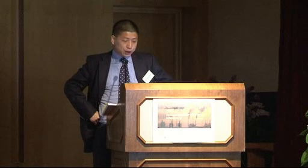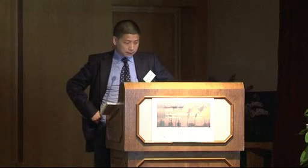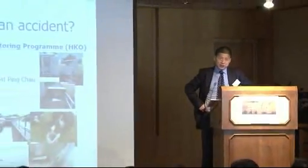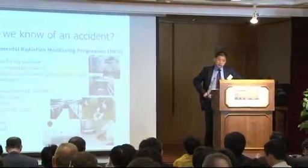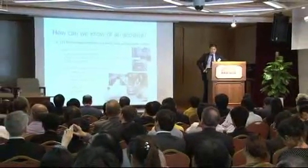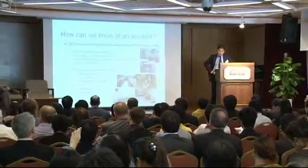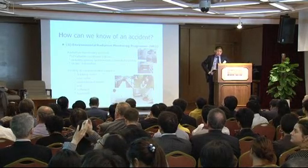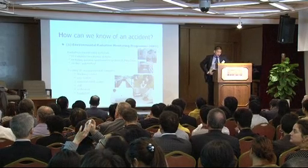The first thing is that we developed our own warning system. The Hong Kong Observatory has set up 10 field stations to measure the ambient gamma radiation level all over Hong Kong. One of the stations is at Ping Chau. As Professor Lee just said, it's just within 20 kilometers from the nuclear plant. In that station, we have an additional gamma spectrometry system that can also detect the source of the radiation, whether it's natural or artificial radionuclides. And that might give us a hint of whether any accident is being developed.